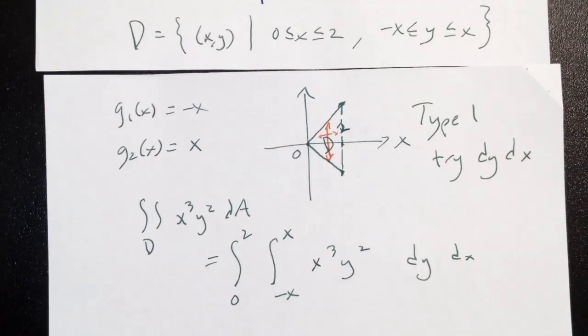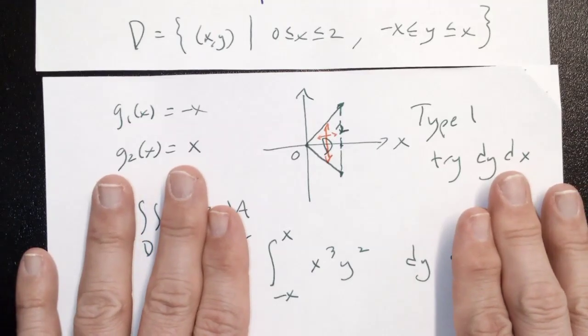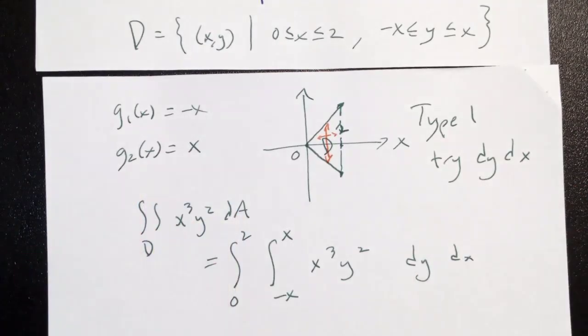Only instead of having numbers on both my iterated integrals, my inside integral has functions in the variable of the outside integral. Why would I do this? Because I'm a sadistic bastard. Well, yes, but there's a better reason for that. I'm going to do this integral first. I'm going to do the integral in y.